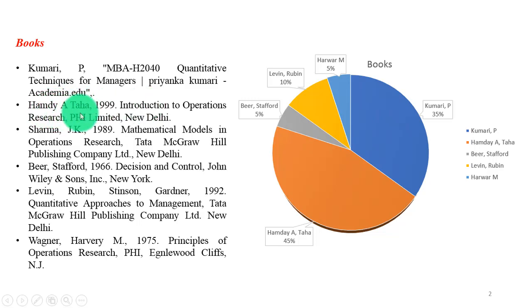At least you have to download this book, Hamdy Taha, Introduction to Operations Research. I have mentioned here an older version, but you can download any newer version available on the internet. Maybe the 8th and 9th editions are available. In the upcoming lectures, at least have this book with you in PDF form. You can review whatever we discuss in today's lecture, which is also available in Hamdy Taha.